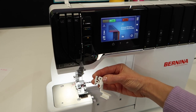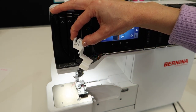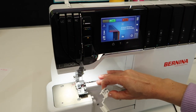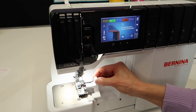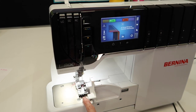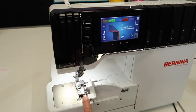We just finished the video on using the seam guide. This is the part that comes with your accessories. You want the squeezy part at the top and you can attach it to the front part of the machine — just squeeze, push down, and now you can adjust it left or right. If you don't want to cut anything off, you can set this little guide right in front of the knife. Now you don't even have to think twice.